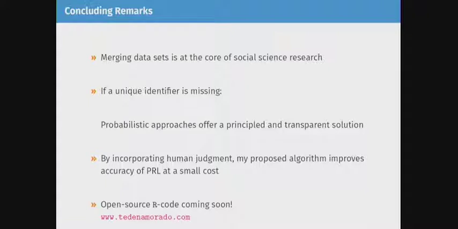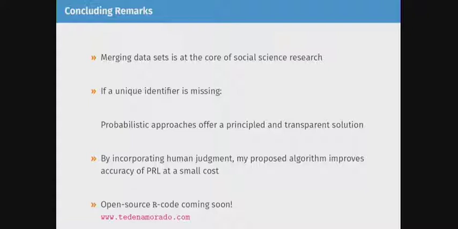And people like me and Mauricio Sadinle, who was a postdoc here but now is at the University of Washington, are working on trying to make the measures that we use to compare names more robust to the fact that some typographical errors are more likely to occur for different types of races, like Hispanic names, African American names. And then what I showed today is that by incorporating human judgment into the merging process, we can take this really simple model, the Fellegi-Sunter model, and try to improve its accuracy.